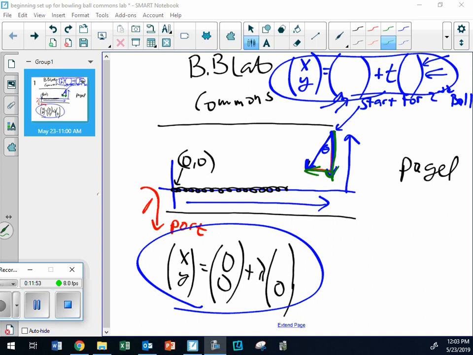Oh, okay. So on Tuesday, not Monday, we're not going to be here Monday, I'll have the bowling balls here in the room, and we will roll them and time them and see how fast they go. Does that make sense? All right. We'll be able to know the speeds pretty easily. If you roll it for 5 meters and it takes 5 seconds, then it'll be 5 meters per 5 seconds, 1 meter per second. It'll be something like that. Yes?